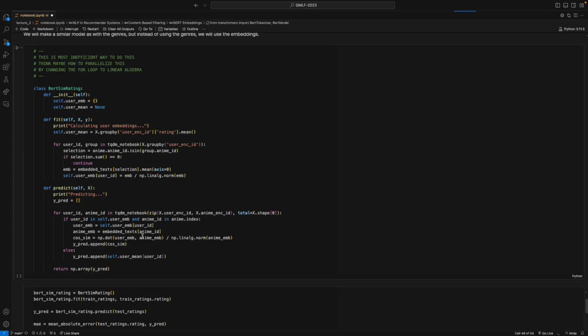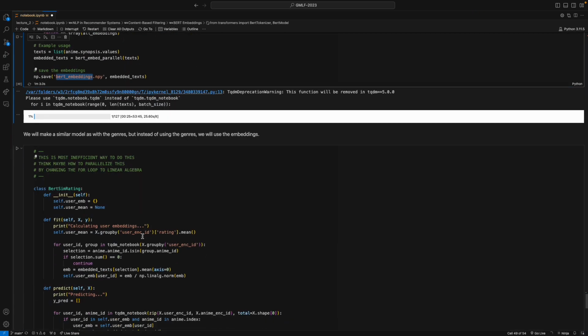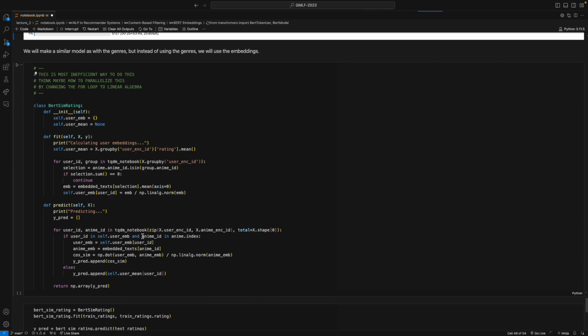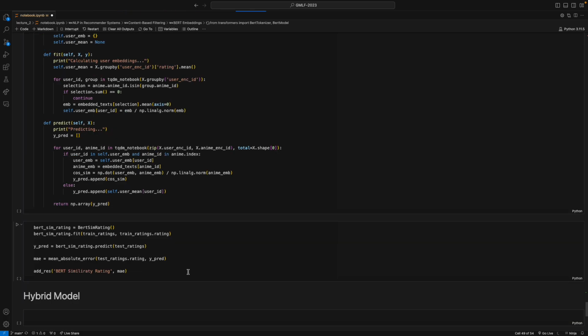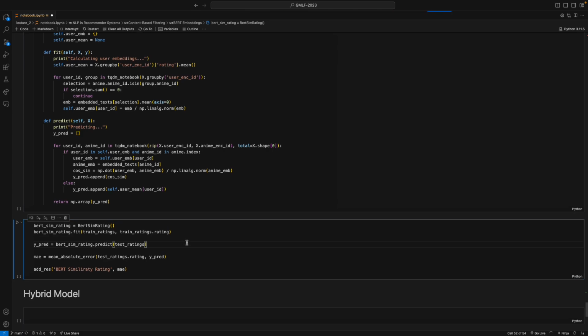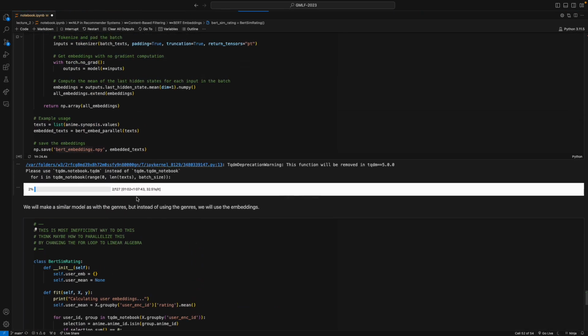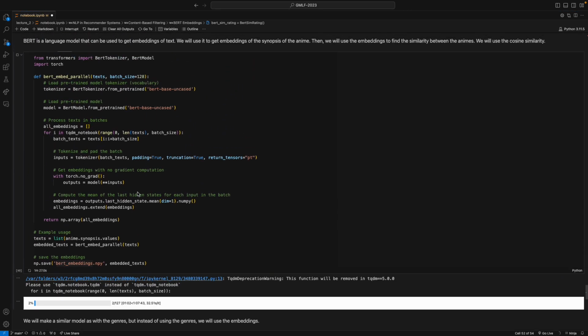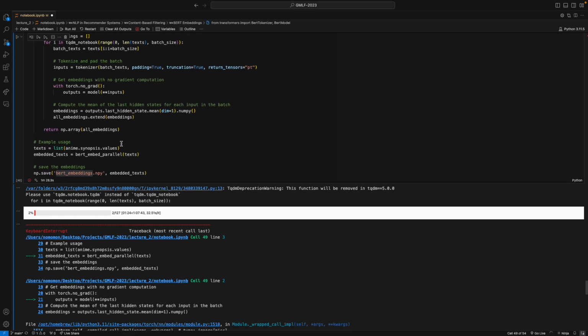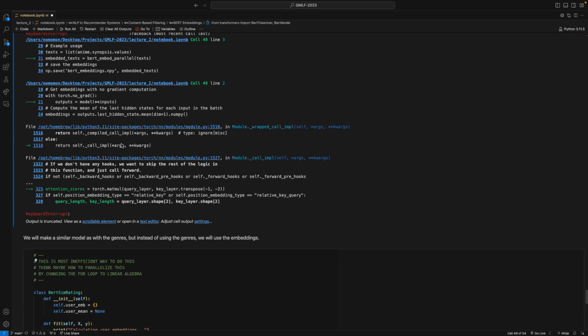Well, this code is actually exactly the same as the previous code, but instead of, oh, my computer is dying. Instead of using the genre embeddings, we're going to use the BERT embeddings, and then it very slowly computes the predictions for all of the users. Okay? I would love to actually run it and see how well it does, but unfortunately we do not have enough time. 1 hour is quite long. So I'm going to cancel this actually and say, this is basically how you do NLP in recommendation systems. You make those vectors and then you average them.